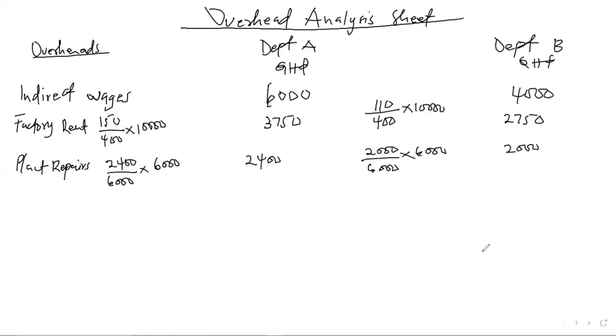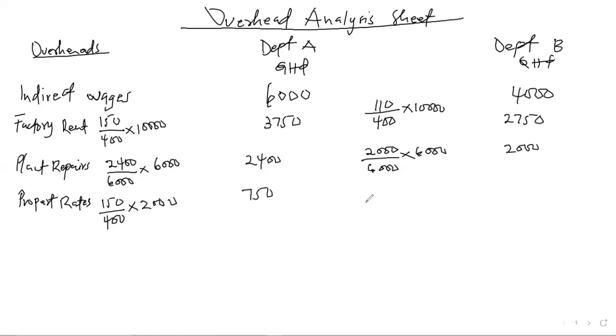which is the property rate. With the property rate, we are going to use the floor area as the basis for apportionment, because looking at what they've given us as the basis for apportionment, among the three, the floor area will be the appropriate one for the property rate. So the floor area for department A is 150. So 150 divided by 400 times the cost of the property rate. The cost of the property rate is 2,000. When you cancel this, you get 750.